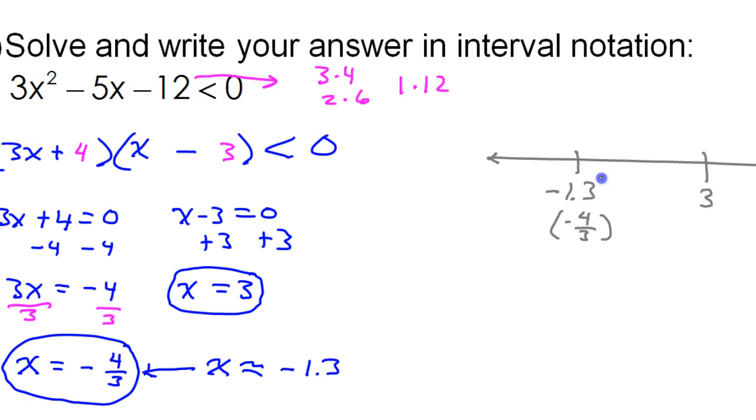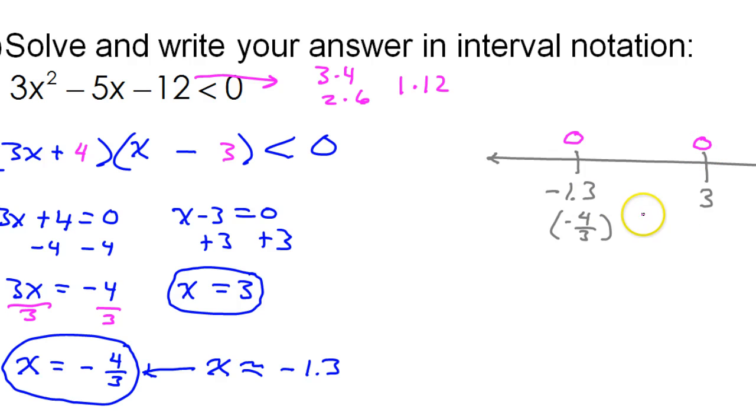So, will the zeros be indicated by open circles or closed circles? That's my next question. Well, we want to know where the function is less than 0. Not equal to 0, just less than 0. So we can't include these points, because these points are where it's going to equal 0. That's not what we want. So we will use open circles in that case. Open circles, okay?